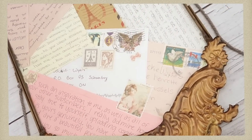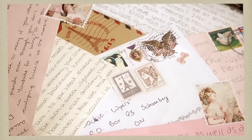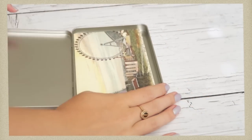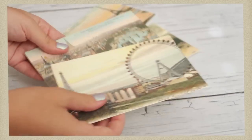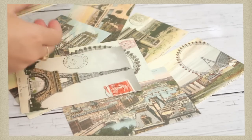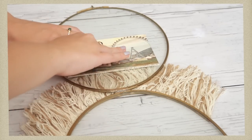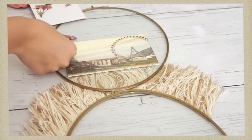That first idea was super quick and easy. For the next frame I have these Paris postcards from Papyrus, and I'm looking through to see which has similar tones to the letters. I used quite a bit of pink, so I added a postcard that has some pink in the sky.